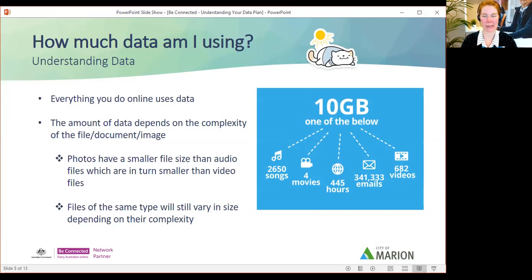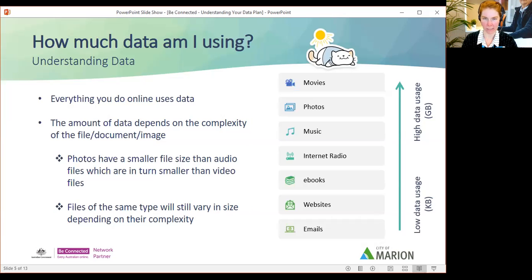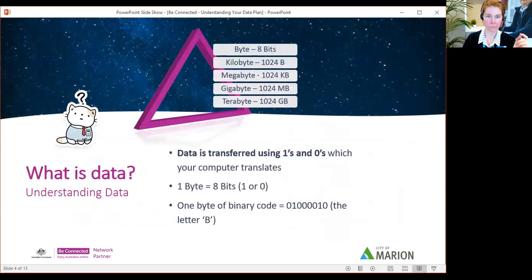Kind of all adds up to me because, of course, as we've seen here, movies are at the top of high usage, being gigabytes. The thing above gigabytes was, of course, terabytes. So here we go, terabytes here. And terabytes are often, you won't ever have to download a terabyte of something because that is an immense value.